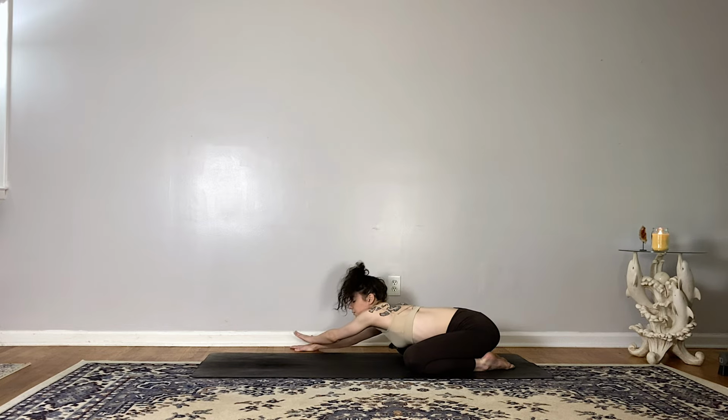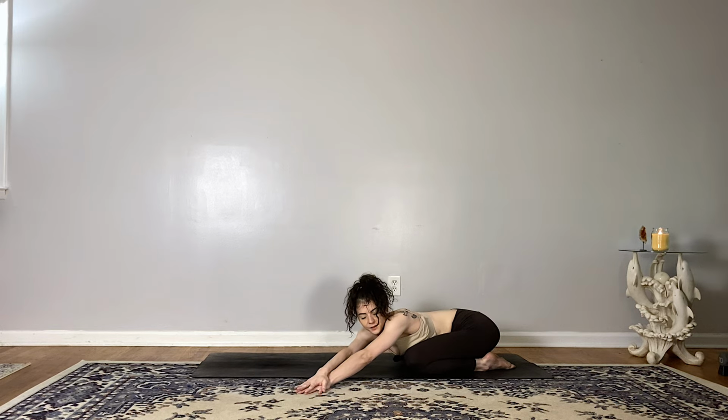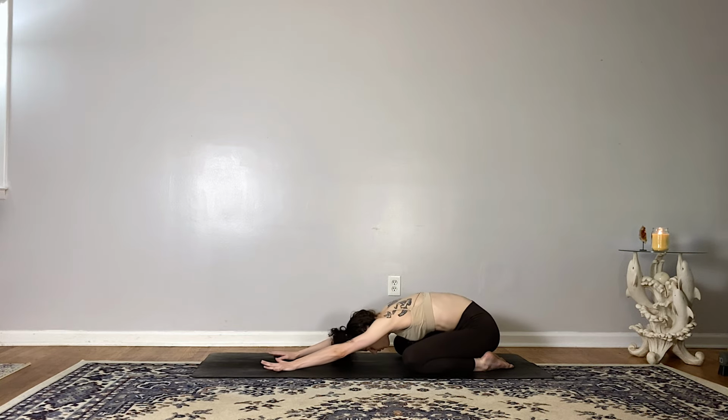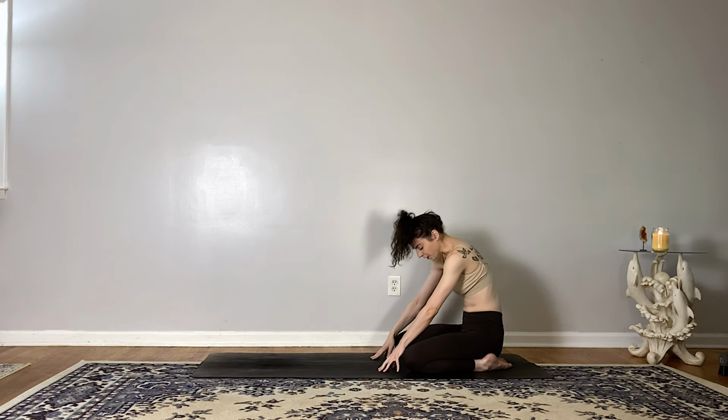Walk your hands back through center and over to the left. Place your right hand on top of the left. Press your right shoulder down. Breathing into the right side of your body. And then walk your hands back through center. Take a full breath in. As you exhale, roll yourself up to seated for 3, 2, and 1. Bring the knees together if you're not already there.